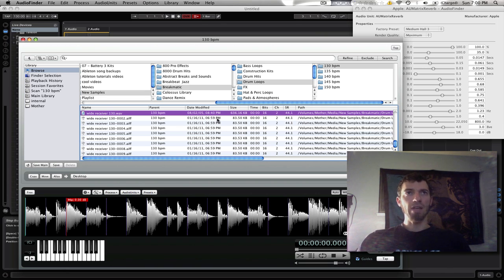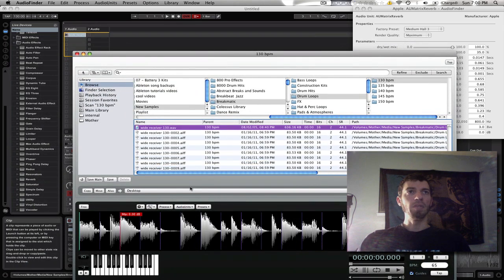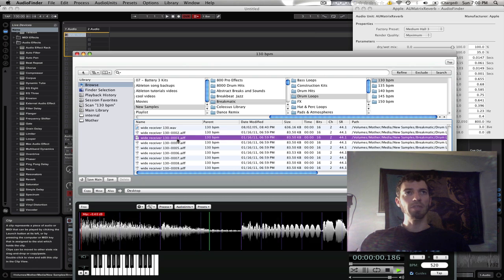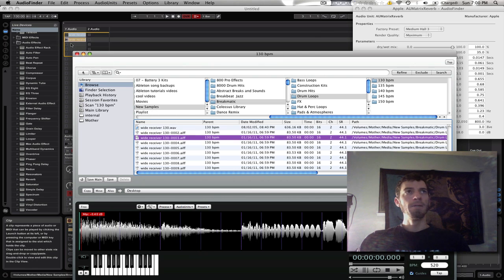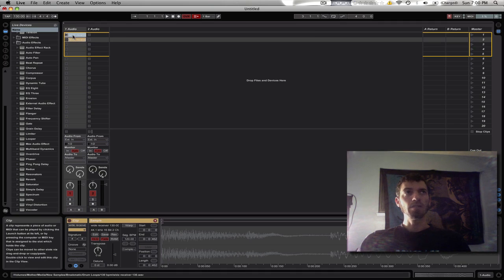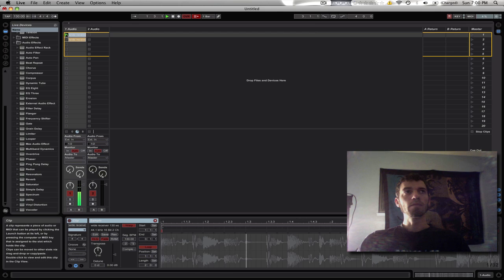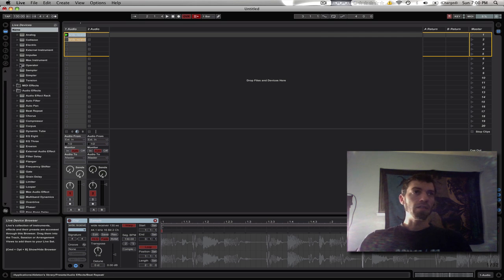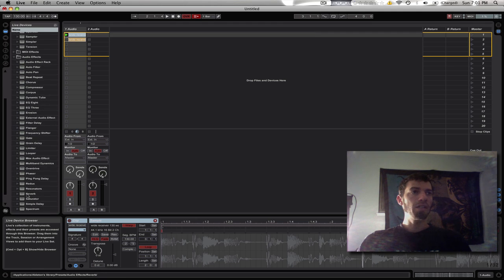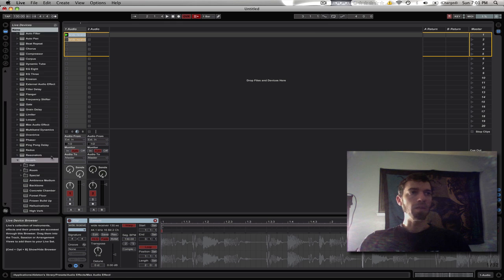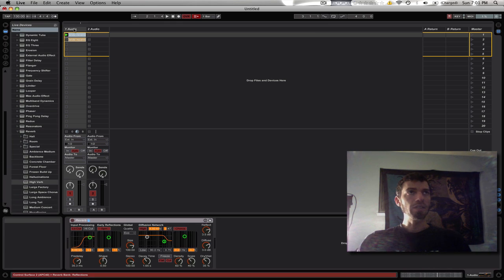But of course, if you drag it over, it's just going to be the dry signal, like that. For an example too, I'll drag over just one of the loop points or one of the slices. And if I want to use that same reverb, I'm going to have to open it up again here. So there's the dry signal, and then I would have to go back and find my Apple's matrix reverb, or I could use Ableton's built-in reverb, which is right down here. And maybe I want to use one of the presets, and I just drag it on there.